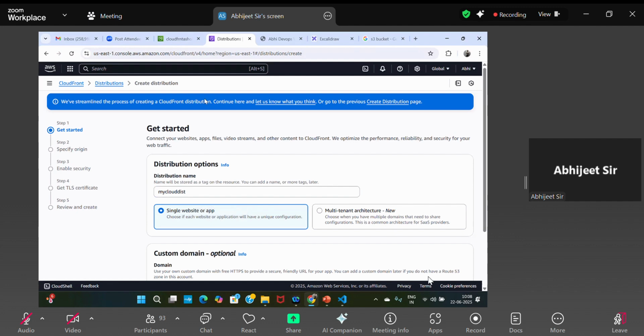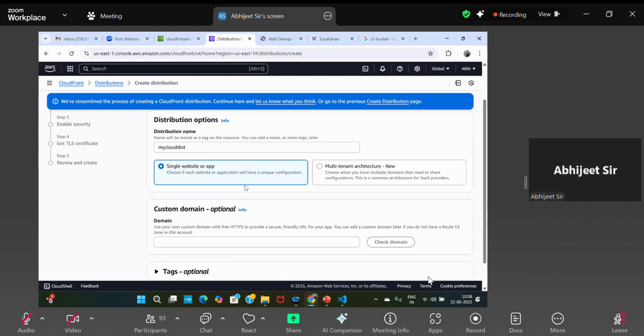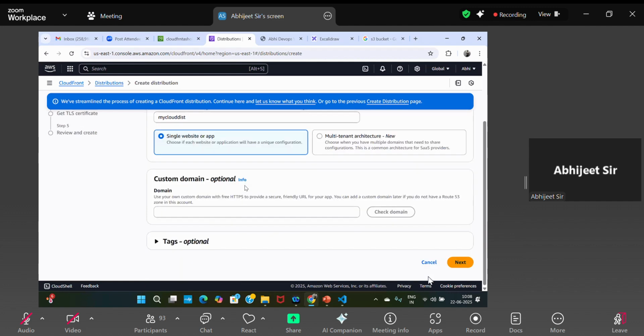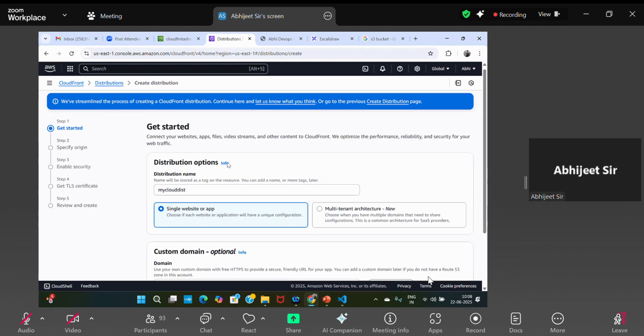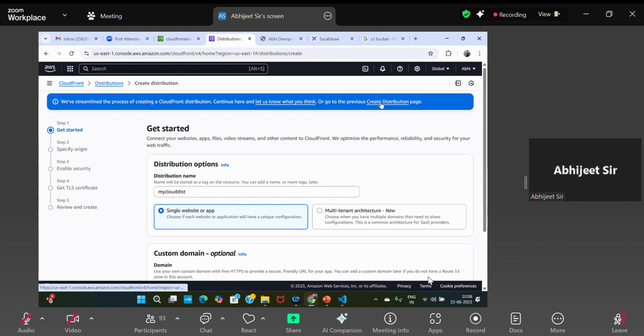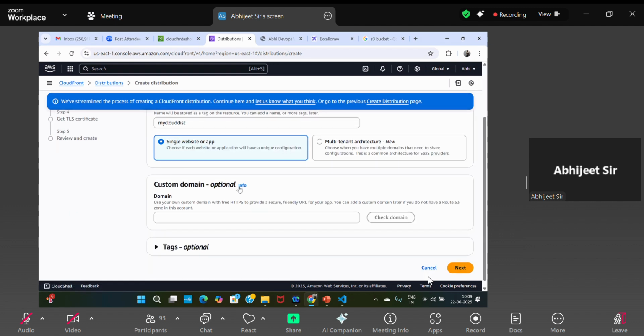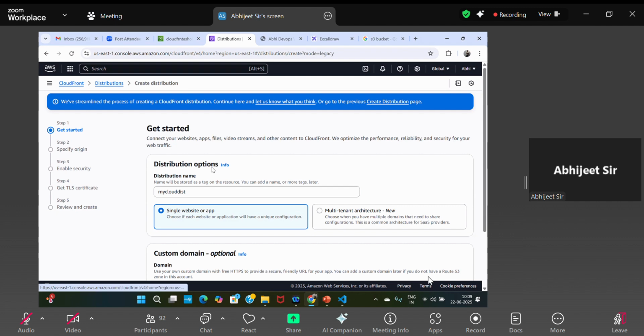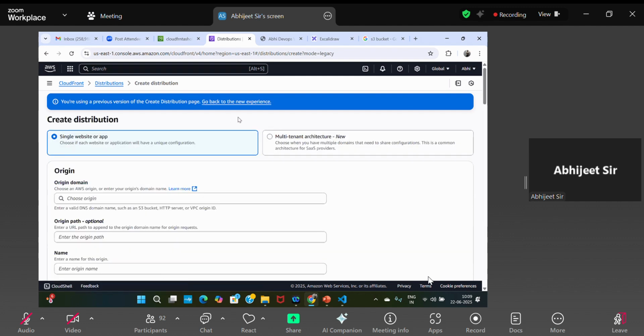They have given you a streamlined process where in simple 3-4 steps you can do it. Not many options will be available. By default, they will take care of a lot of things. But I wanted to show you how it previously used to look, with multiple options available, and how you handle it. We will see how it actually used to look.